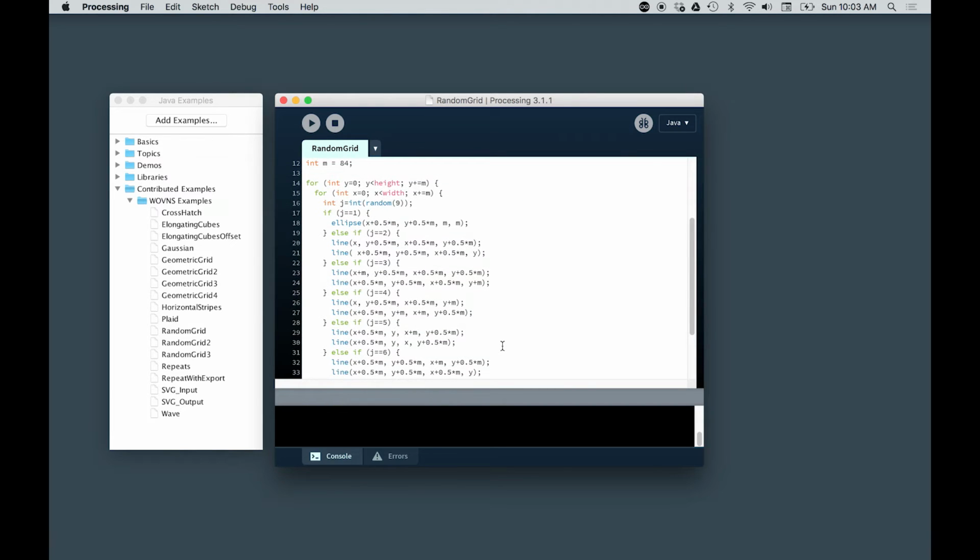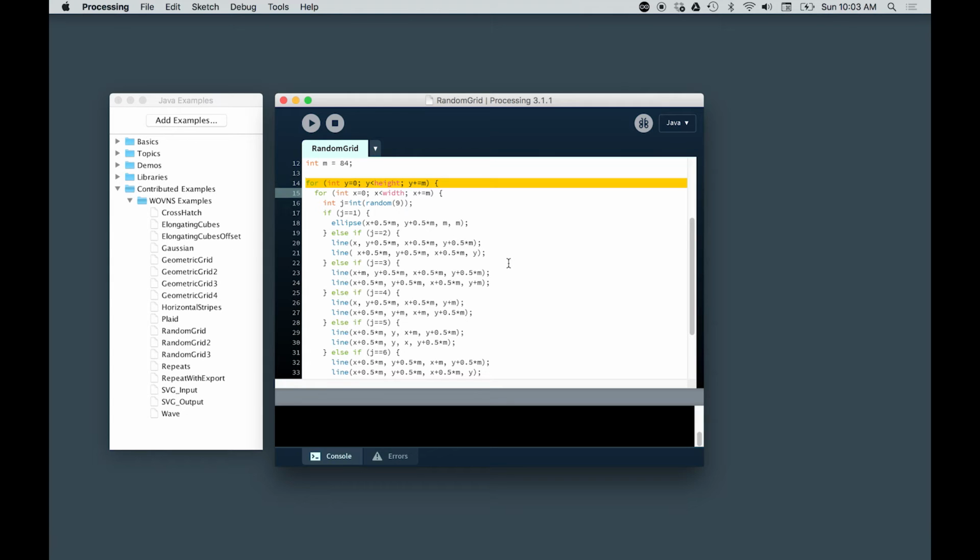This is the part that's actually going to draw the design. And as the name random grid suggests, we're going to create a grid. So a grid of multiple cells and rows and columns. And then for each cell in that grid, we're going to draw a random shape. And so the way that works is first we have this variable called m, which is going to store a value 84, which is the size of our grid. So 84 is the dots per inch of the tall quality. And so we're saying create a grid with a cell that is 1 inch or 84 pixels wide and 1 inch or 84 pixels high.